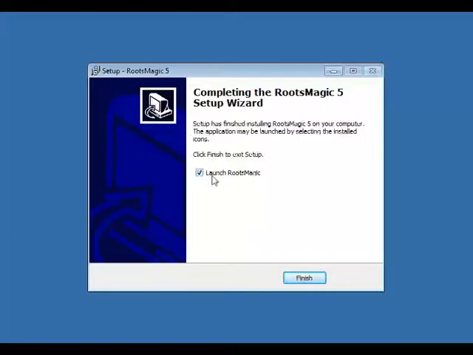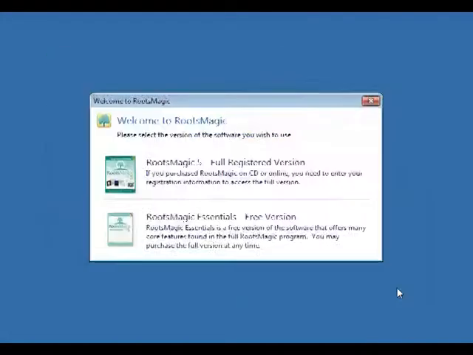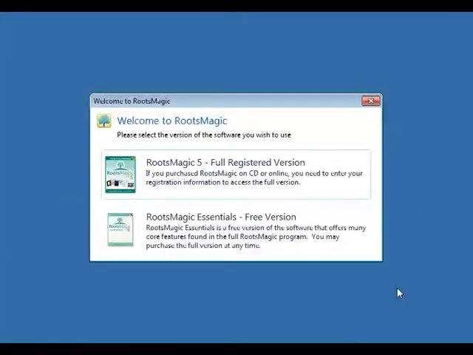And if I want to, I can leave this checked and say Launch RootsMagic, and I'll go ahead and do that and click Finish. Now when I finish that, I'm going to go ahead and close this. I can actually close that installer menu at any time. Okay, the first screen I'm going to see here is it's going to ask me if I want to use the full registered version or if I want to use the free RootsMagic Essentials version.